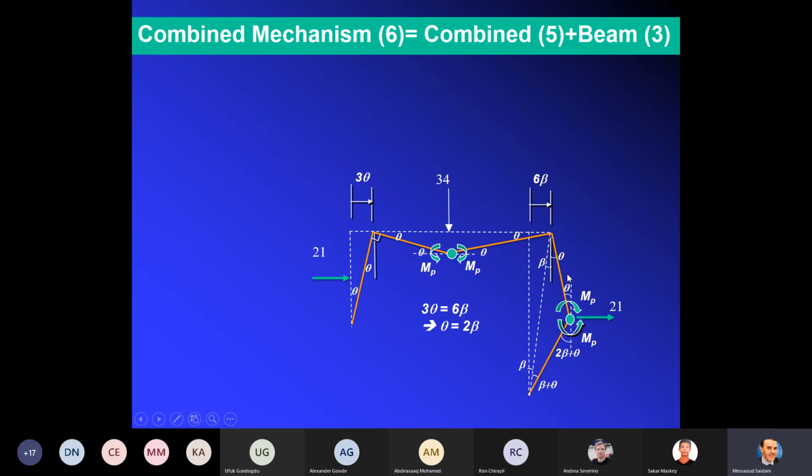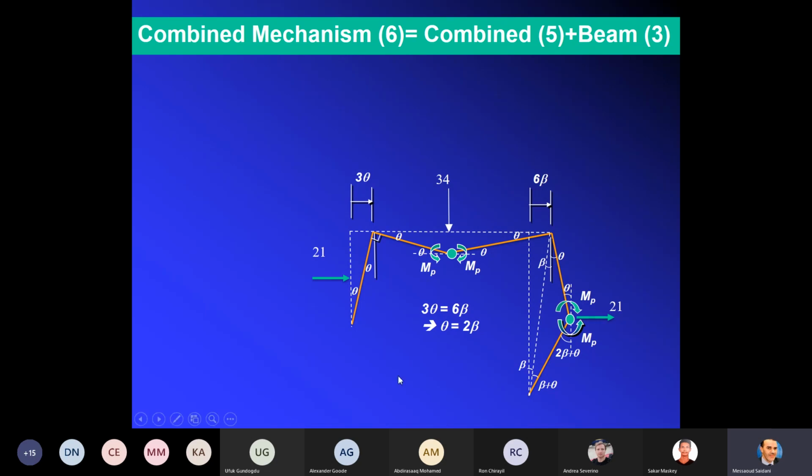And therefore, if you come here to the beam and draw the horizontal line, or vertical line if you want, for the column here we have theta on this side, and then we have 2 beta plus theta on this side. Is that okay or not? Are the angles clear, please? Yes, sir. Okay. There is a different way you can obtain this angle, by using the principle of superposition, okay?